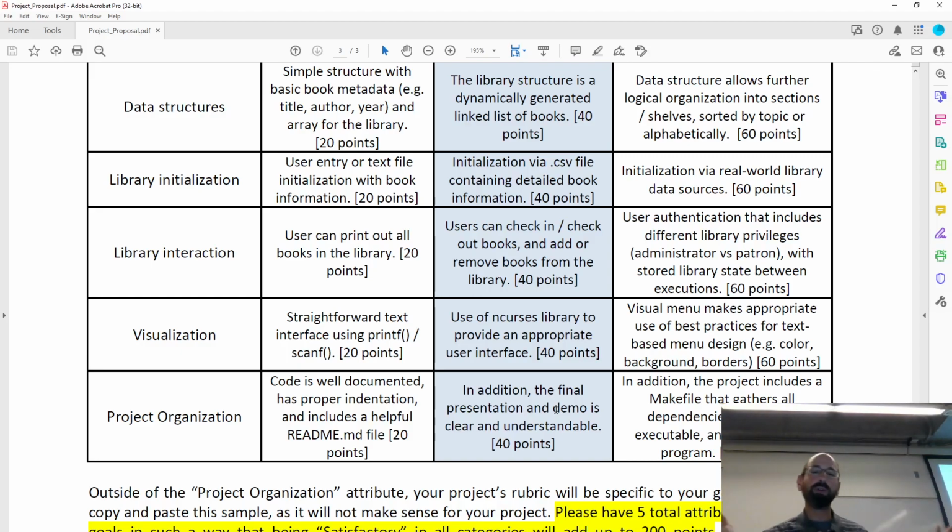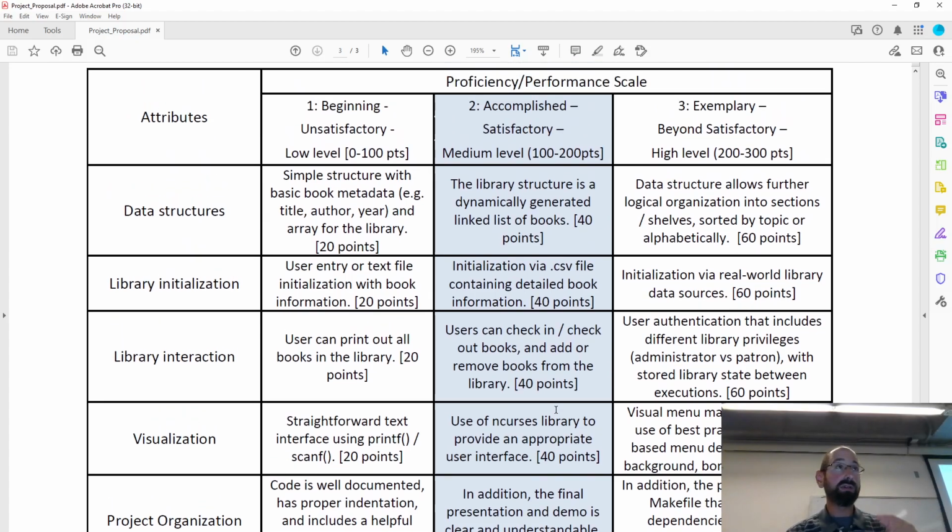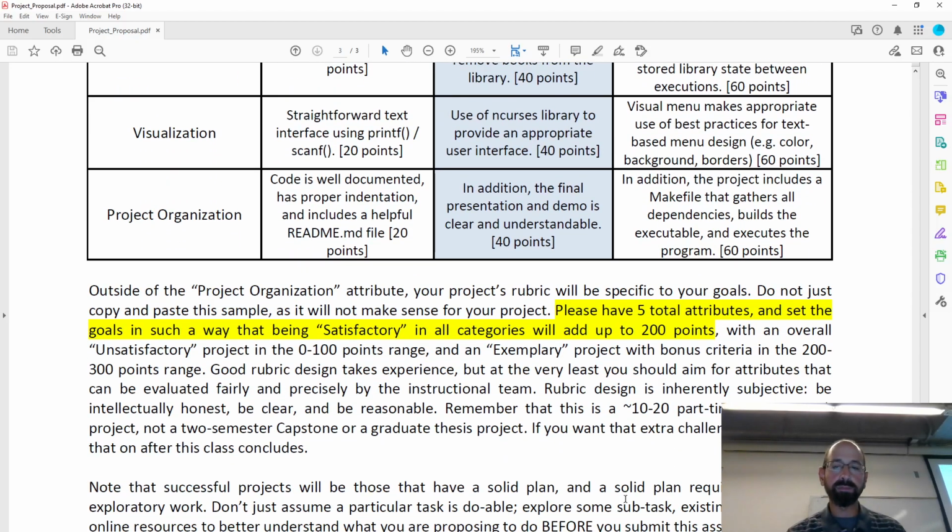Clear and understandable to whom? It's also kind of a judgment call there. You're on safer footing, and you'll, I think, go into the project with more confidence if you put together a rubric that is really cut and dried and factual in nature. And that will allow you to say, as you're making progress on it, well, I'm really stuck on attribute 2, we're struggling here, but look how great we did on attribute 3. We're actually doing just fine on the project. You should generally know what your score may be in a given project here.